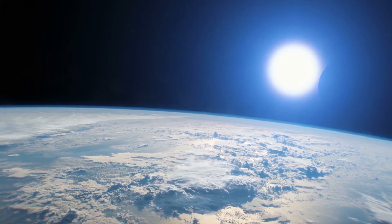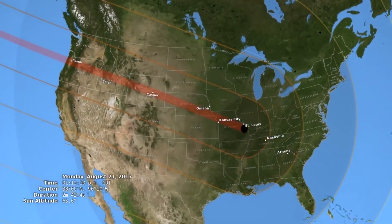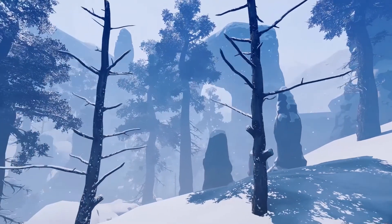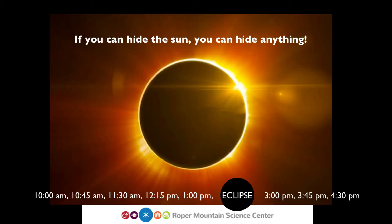What's fun is that the Carolinas really have a front row seat to seeing this come through — watching, in a sense, the countdown for when this will actually happen. We're right in the stripe. So you will be unveiling something there. Yes, I'm pitching a new hidden picture. It's not an official hidden picture yet because Highlights hasn't accepted it, but we're going to be trying out this new concept called a moving hidden picture. We move through a picture, and as we move through, new hidden objects are created. This is going to be at Sims Hall of Science — you have eight presentations, so you have a full day. I believe it is August 21st, and unfortunately it is sold out. But you never know — there may be someone scalping tickets outside the door. Maybe if you volunteer to help me, you might be able to get in.